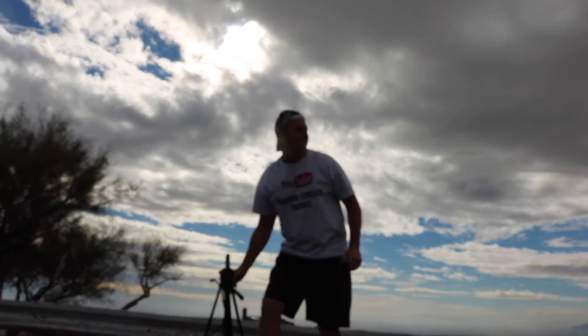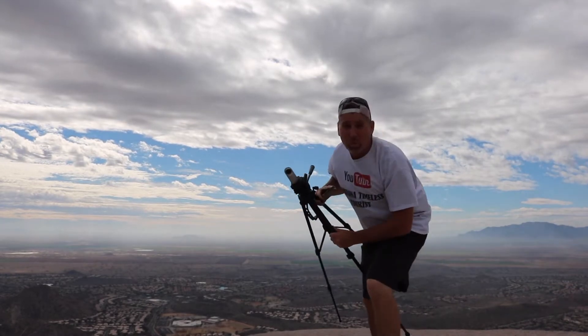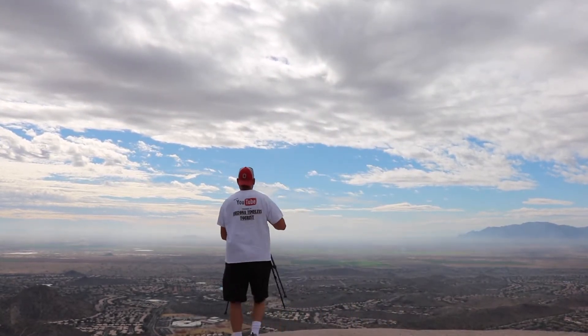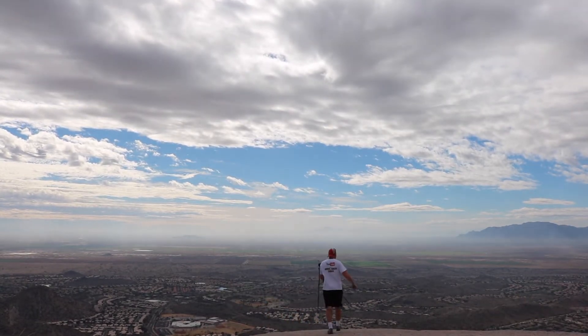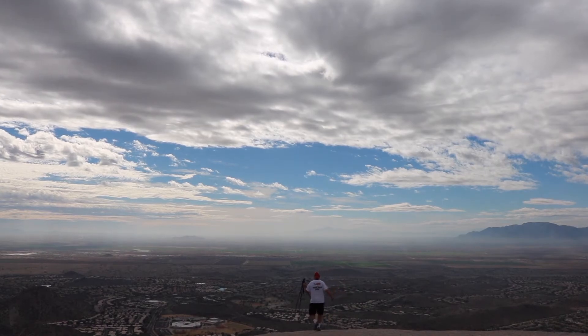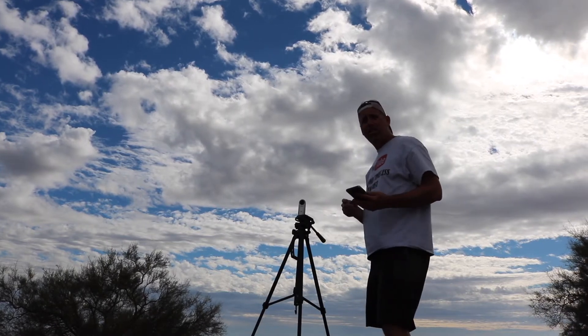It's absolutely beautiful and the sun is nice and bright up here. Those are the towers that you can see throughout all of Phoenix, especially when you're driving on the 202 or Interstate 10. Since there's only really one other car up here, I'm going to do some 360 videos of the parking area so you can see and know what to expect when you get up here. I should get a great signal being up here by all these TV antennas.